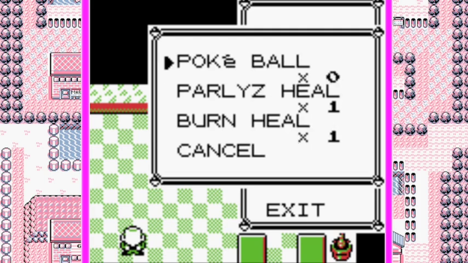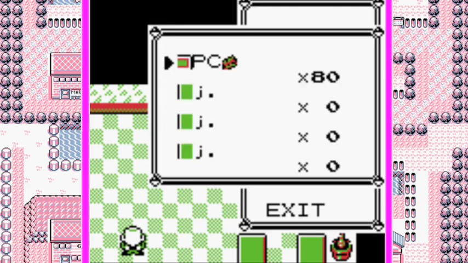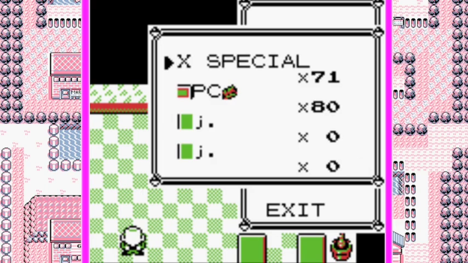You can hold 3 items here. So what we're gonna do is we're gonna scroll down. I'm gonna explain some things. So you're just gonna keep scrolling down. So what this is right here, this first item, is actually your money. So let's look at our money real quick.